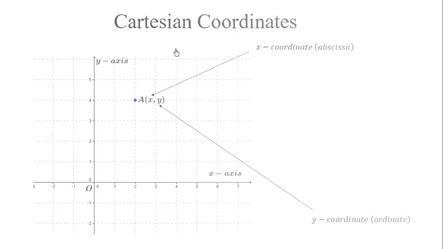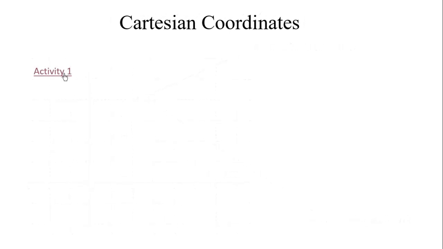Now before we proceed further, let's take some activity. So here you are just plotting the points A and B. So the point A has coordinates 2, 3. Then B has coordinates 8, 7. Then we can connect the two with a line segment, so line segment AB.